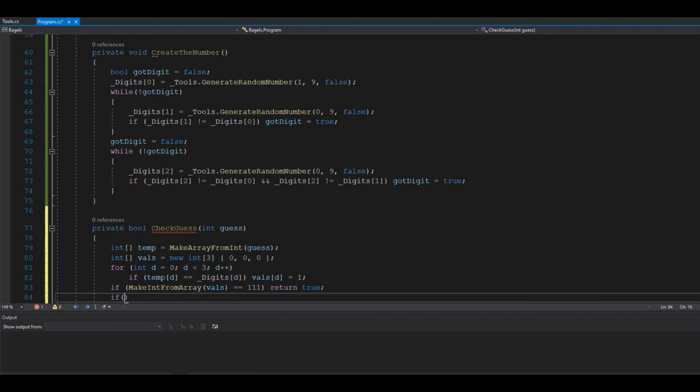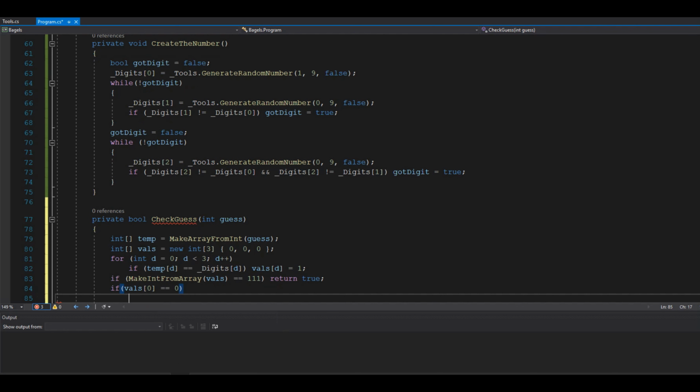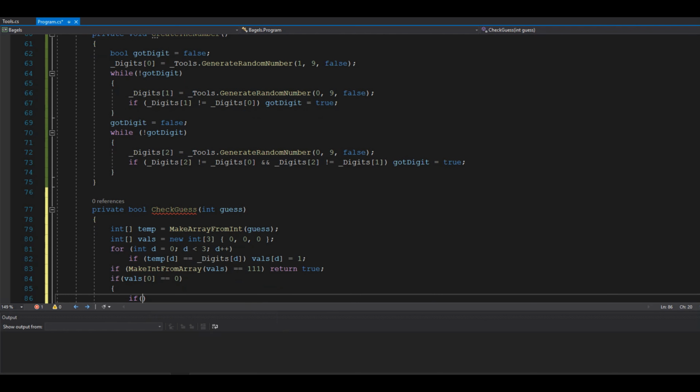Okay, so then if vals 0 equals 0, then if temp 0 equals digits 1, or temp 0 equals digits 2, then vals 0 equals 2.